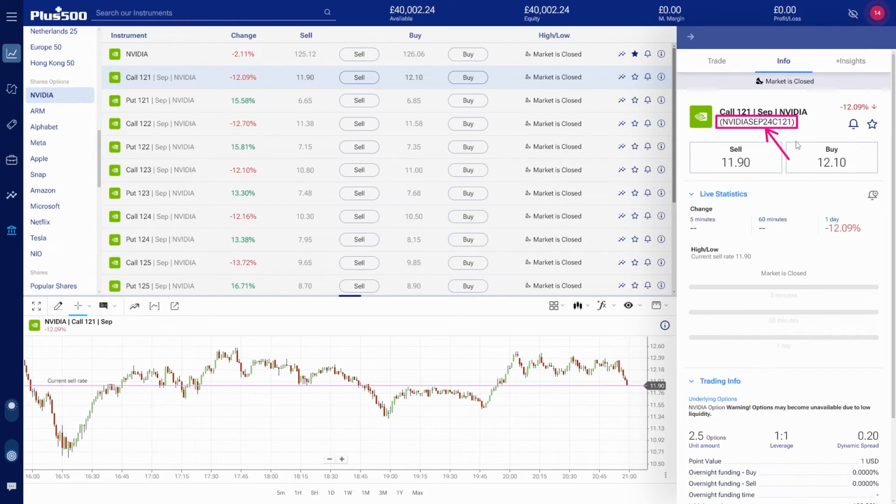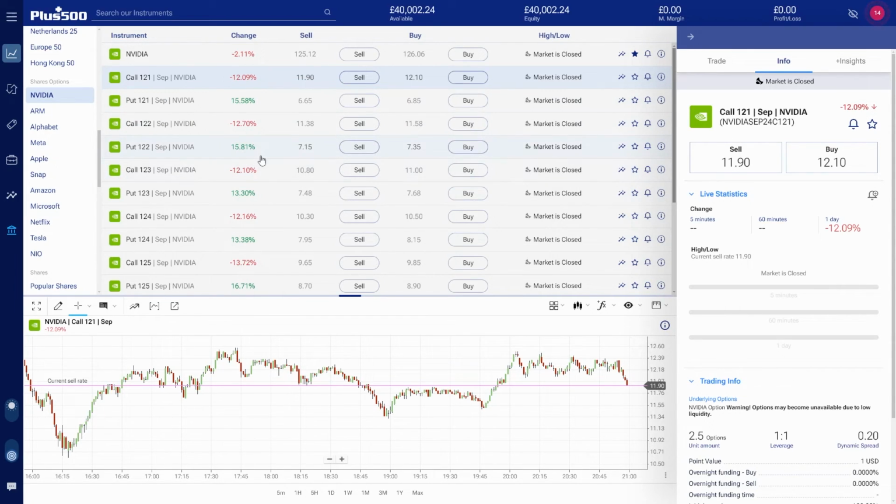Now remember, you are speculating on the price of the option, which is not the stock, without actually taking delivery of the stock or the option. If the price of the underlying option rises, the value of your CFD rises and vice versa. Options are really useful because they allow you to get greater exposure to, I guess you could say, higher market returns, but that also exposes you to higher market losses.